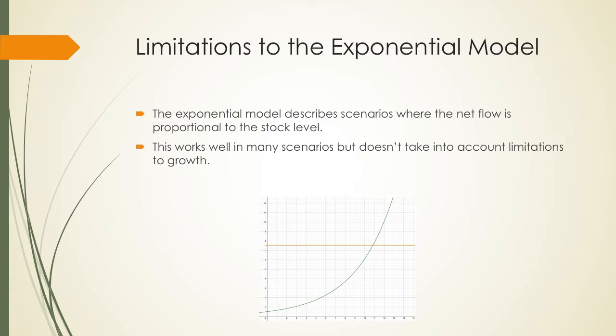For example, a bacteria colony does grow exponentially when given sufficient space and food. However, no matter how much food and space is provided, a bacteria colony will eventually grow to fill it. This is why we don't actually have a bacteria colony taking over the planet, as a quiz question predicted. The logistic model tries to take such limitations into account.